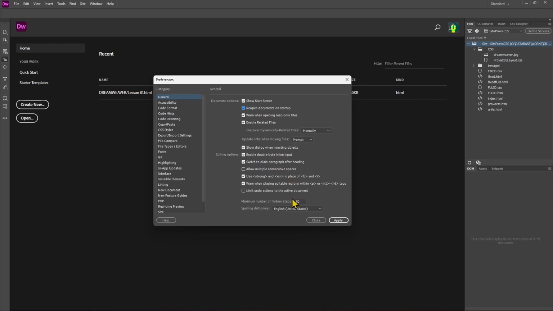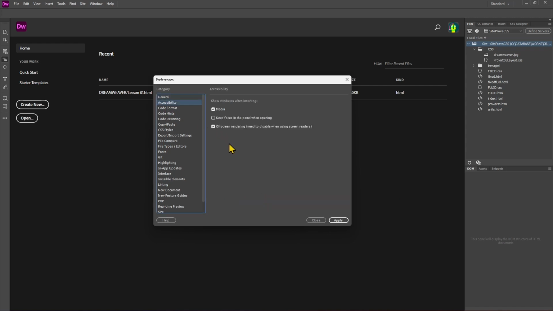And some of these are more complex, like use strong and em in place of b and i. These are more about the HTML code, and these are the tags. But we're going to talk about this later, so you probably don't have a clue about this if you've never used HTML and web design. So don't worry, we're going to come back to these things.